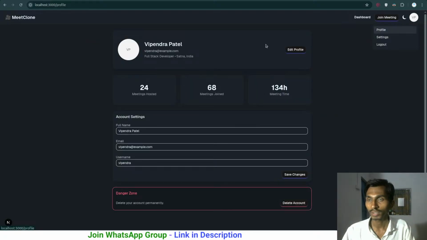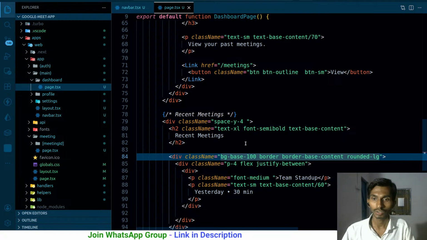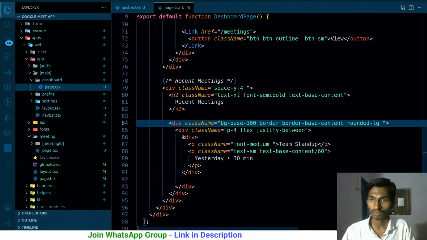Let's go to the profile section. Profile section looks like this. Turn on the light mode. It rather looks like this. So ultimately, shadcn components are being used over here, and that is why it is the combination of these two. So these are the cards of shadcn. So in that case, I can directly make it a card, can't I?